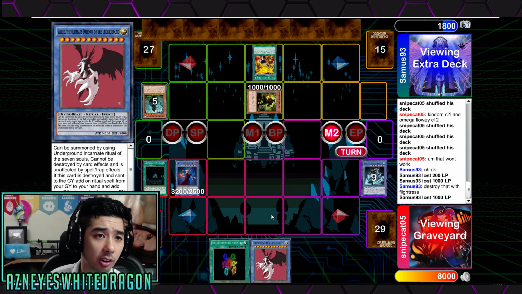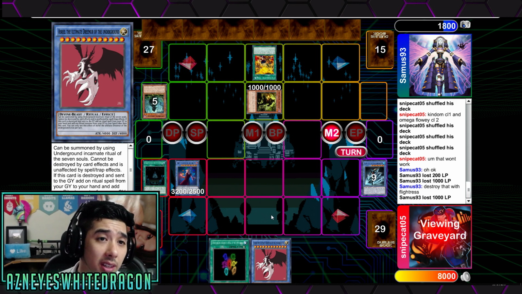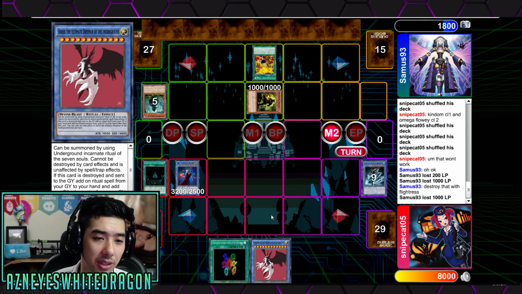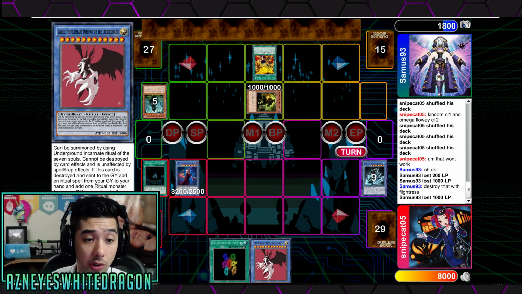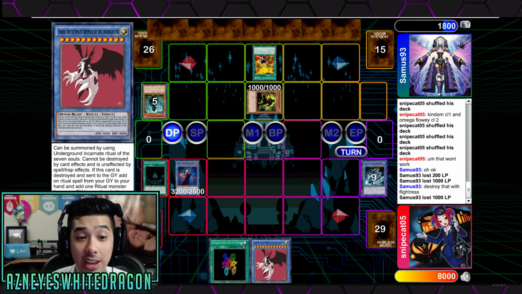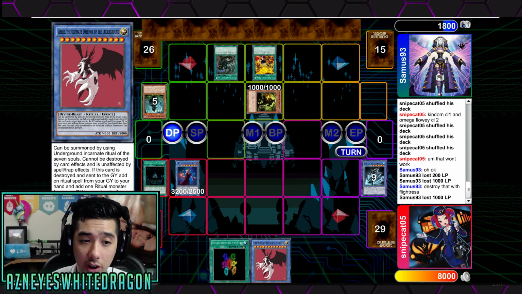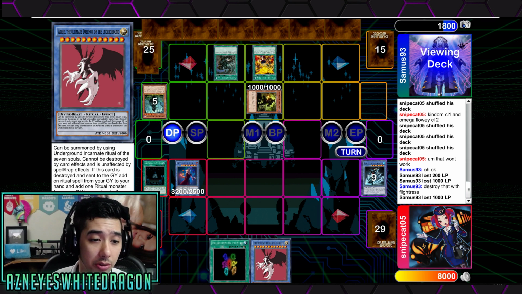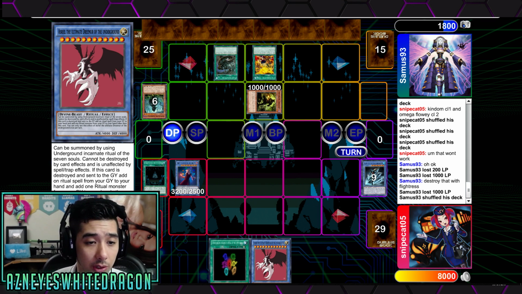Alright, so got another card up here, Ezreal, the Ultimate Dreamer. I think you maybe forgot a word there. But anyways, it says it can be summoned using the Underground Incarnate Ritual of the Seven Souls. Can't be destroyed by battle, can't be destroyed by card effects, unaffected by spell or trap effects. If this card is destroyed and sent to the graveyard, add, I think he meant to say one, but it says one ritual spell from your graveyard to your hand, and a ritual monster from your graveyard to your hand. You can only use this effect of Ezreal, the Ultimate Dreamer, once per turn. Okay.